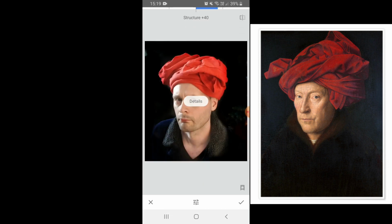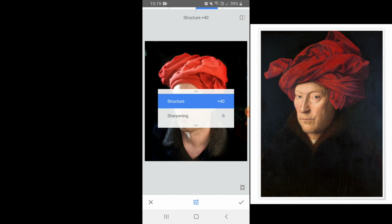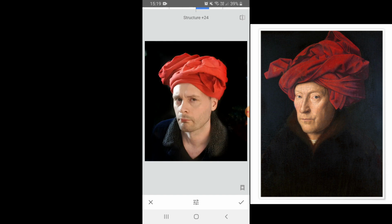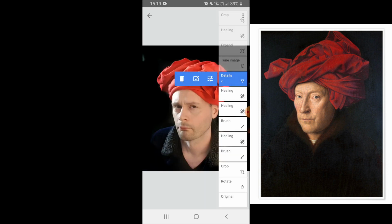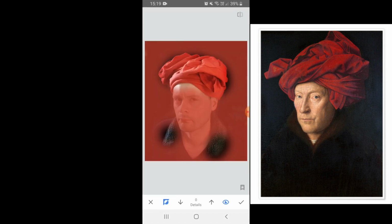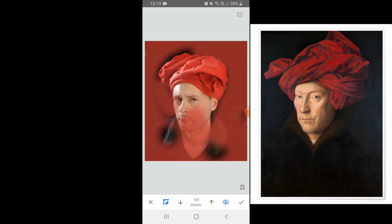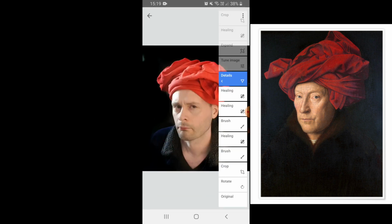And then got the details. So I basically used the details tool, which if I show you here, you've got structure and sharpening. And when you use the structure, you see it brings up the structure, or you can go like that. So I just added a little bit of structure, but I wanted it just on the hat, effectively on the turban. So I applied a bit of structure, but then if I show you the masking here, this paintbrush here, you can basically mask in the bit that you want the adjustment to apply to. So I only wanted it to apply to the hat. So you use your finger, and you do this bit at the bottom, and you can choose the area that you want it to apply to. And then if you've got it wrong, you flip it like that, you see. But I'm gonna press cancel on that one.